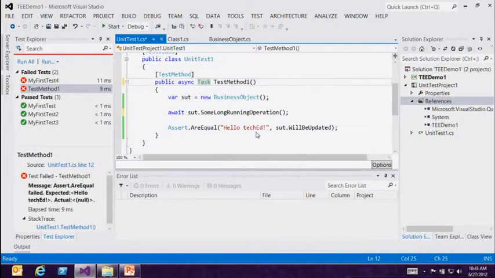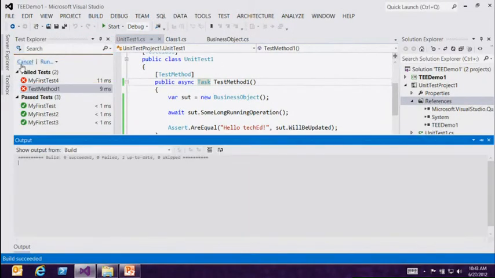And the unit test framework of MS Test actually requires you to do async Task and not async void. If you do async void, it will not run it correctly. It won't run it with the various pooling, and it won't block and wait for it. Okay? So now we should be able to build and run this test.